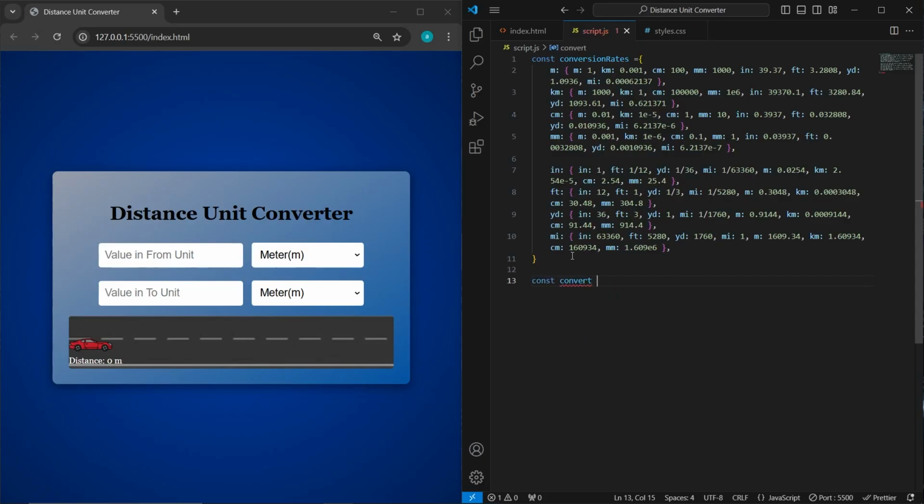Next, we're going for the functionality for our convert. So const convert and an arrow function.